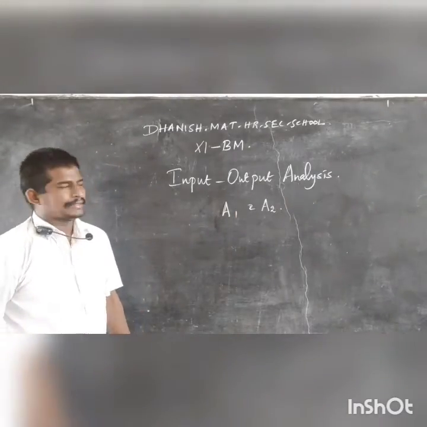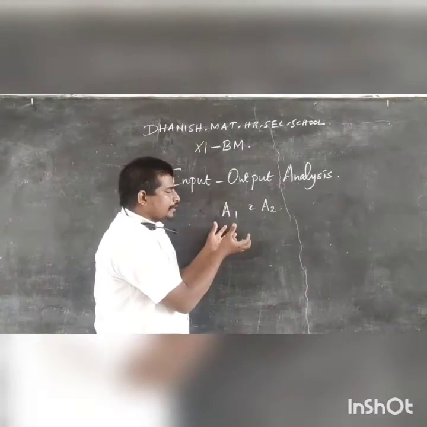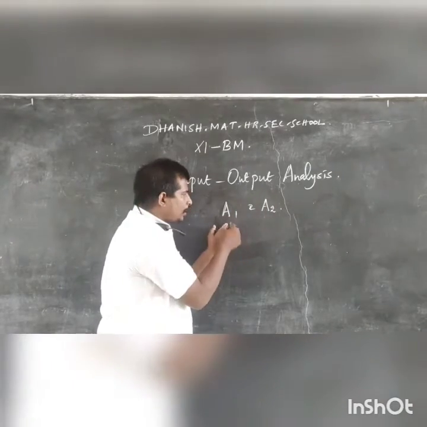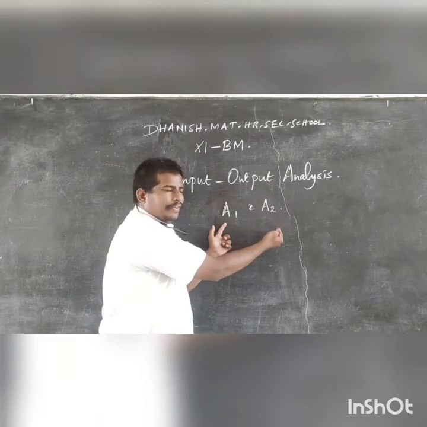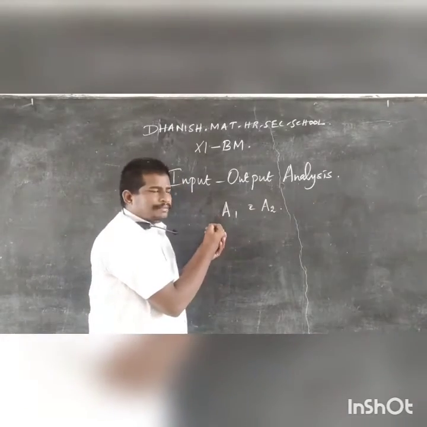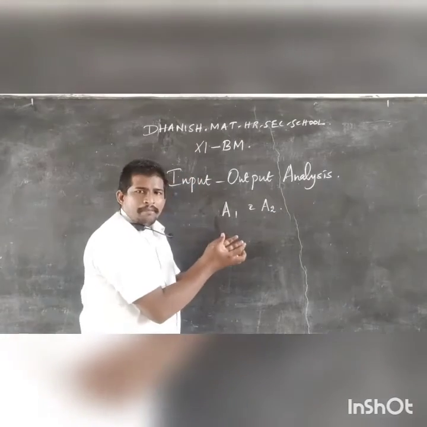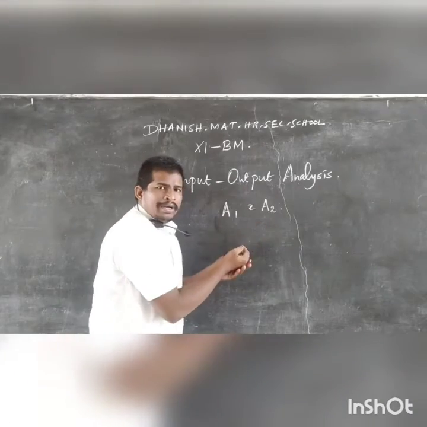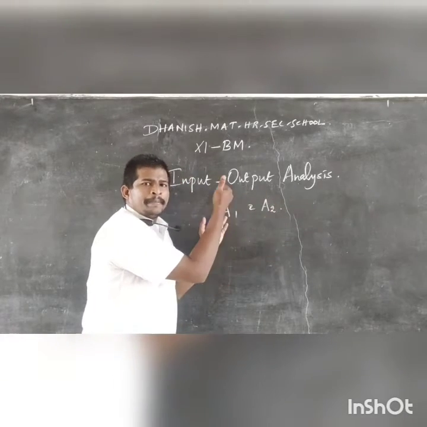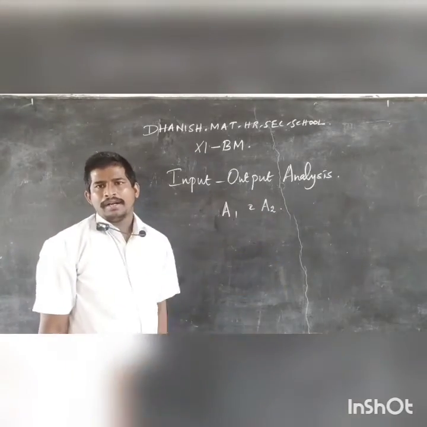So they are dependent. For example, industry A1 consumes some output of its own and the rest from A2. So A1 is dependent on A2. Similarly, industry A2 consumes some output of its own and the rest from the other industry A1. So industry A2 is dependent on industry A1. Here the two industries are dependent on each other.